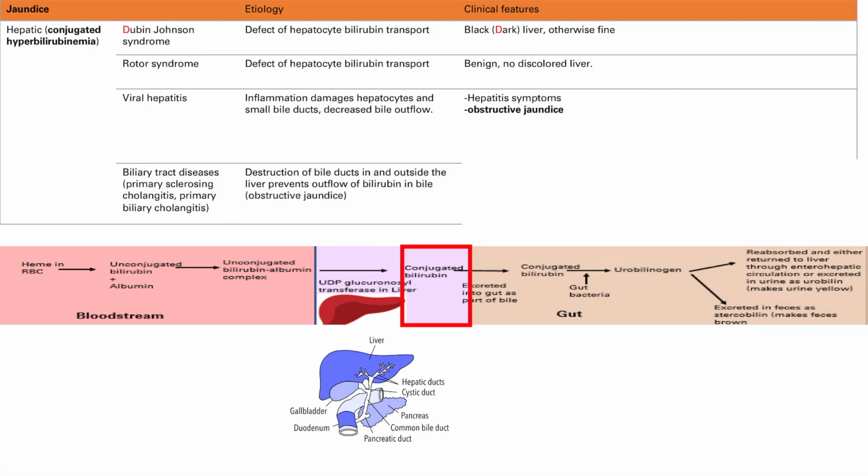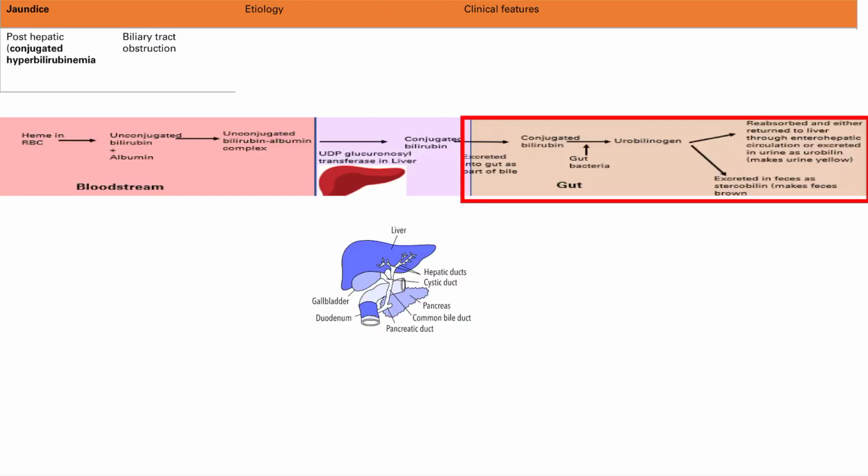So the two ones you'll see are primary sclerosing cholangitis and primary biliary cholangitis. We're going to have lectures on those later. Again, I just told you it's obstructive jaundice, so what are the symptoms there? Remember, it's pale stool, dark urine, and you get itchiness, also called pruritus. The other thing you see is hepatosplenomegaly, because you have impaired outflow. Hepatosplenomegaly means enlargement of the liver and of the spleen. You have impaired outflow, you have congestion, and it basically enlarges.